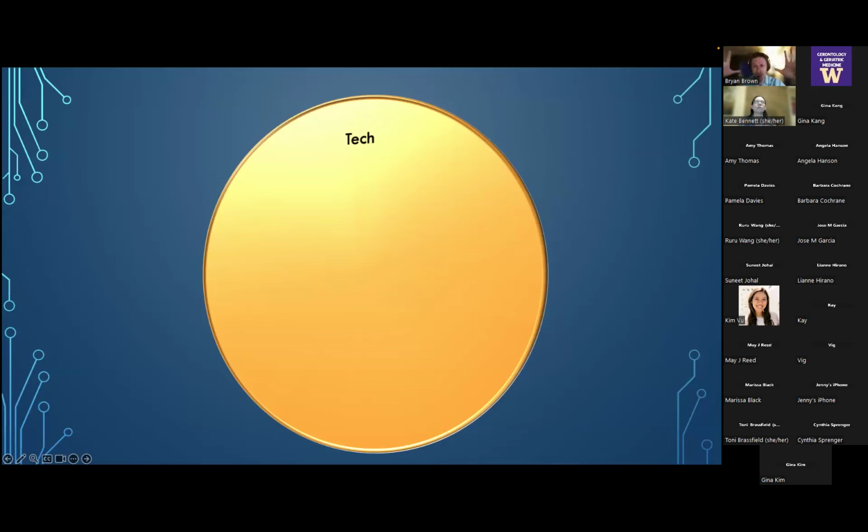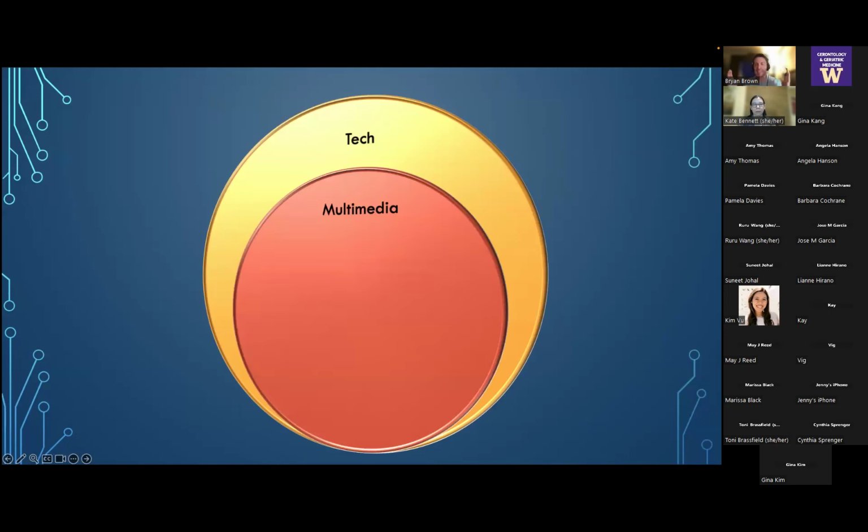So I'm going to throw around a lot of terms, and I just wanted to organize these for you because I might accidentally use things interchangeably. So technology, I'm not good enough to define technology, but technology is like the big bucket, right? And then multimedia is technology that involves giving information through your senses. So podcasts, video, infographics, pictures, PowerPoint, all that's multimedia through your eyes, ears, maybe other things.